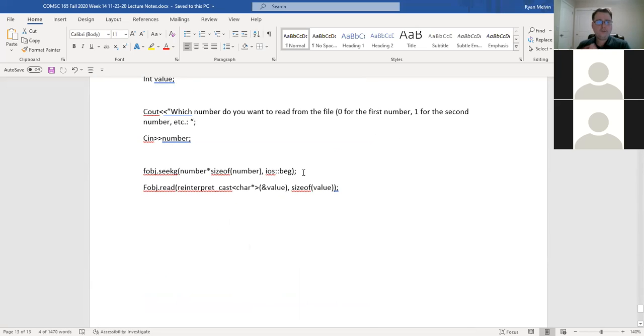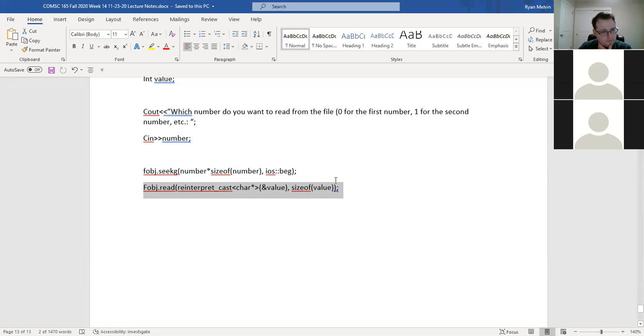And so that's the basic idea, at least one way to use these seek functions. The good thing about using begin here is it's kind of like an array with the added detail of taking into account the number of bytes. So that is important that we handle that detail as well. And notice that right after the seek function, we follow that up right away with a call to read.